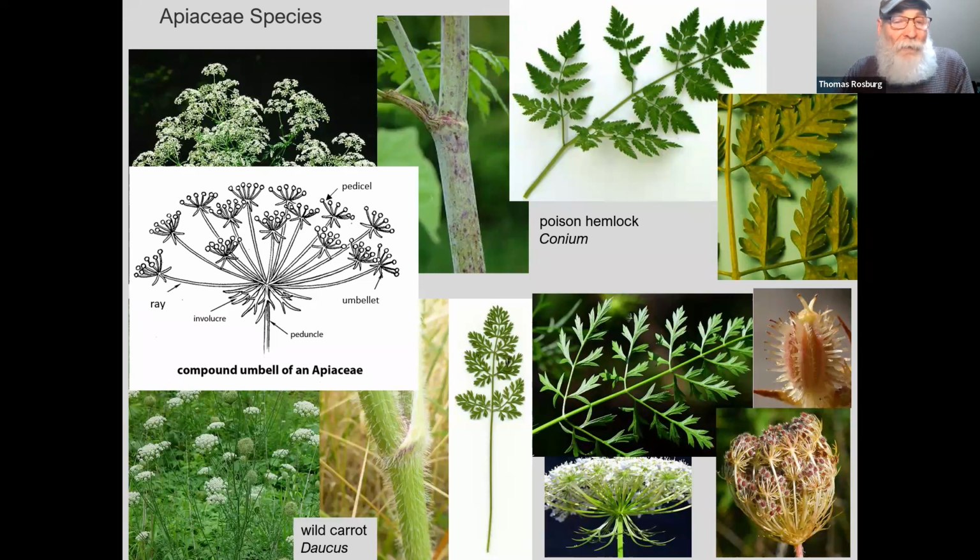Well, in the Apiaceae, though, is a particularly important way that these are aggregated together. So on these little tiny flowers, most of the time, flowers have little flower stalks, a little stalk that attaches a flower to whatever it's attached to. That little flower stalk is called a pedicel. And so what we see up here are a group of flowers with their pedicels all attached to a common point. There's 3 bracts that subtend this umbellet.